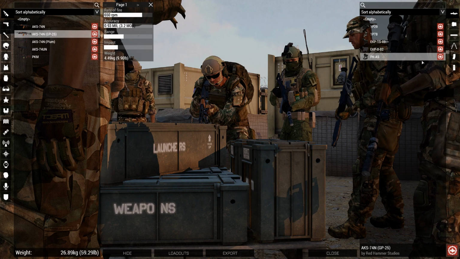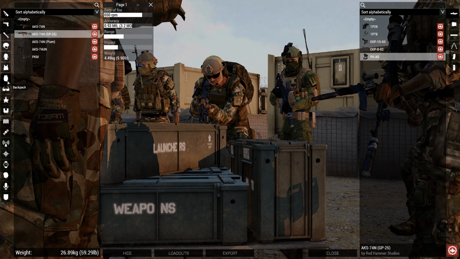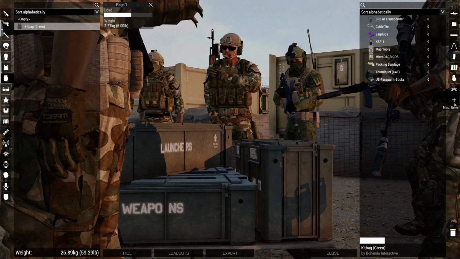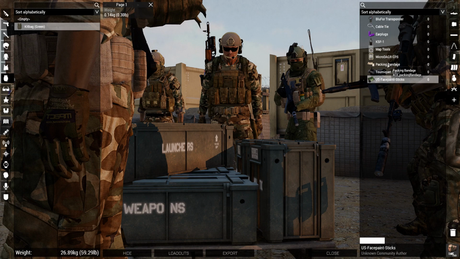Alright, okay, so on to grenades. So we've already covered off RGOs and IGNs. Remember, the N variant is the now variant. It's the one that has the most impact grenade-like feature.